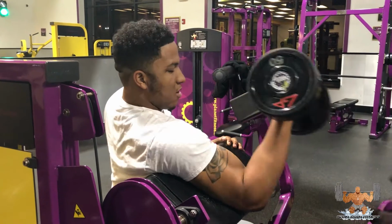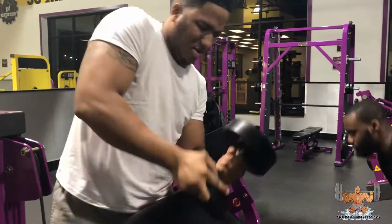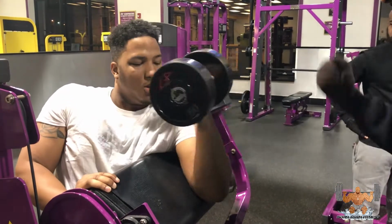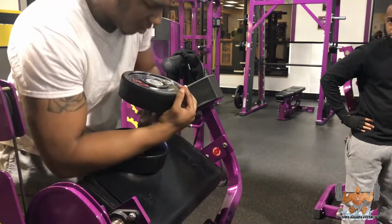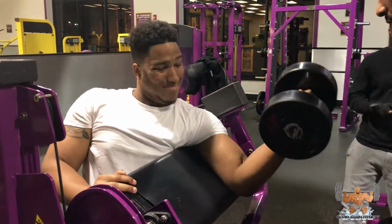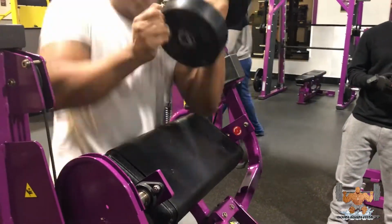You should be feeling it right now. All that blood pumped in. All that blood pumped in you now, non-stop. You ain't supposed to be able to walk through this. It's an attack on your biceps. Yeah, that's an arm beat. It's an attack on the arms today.